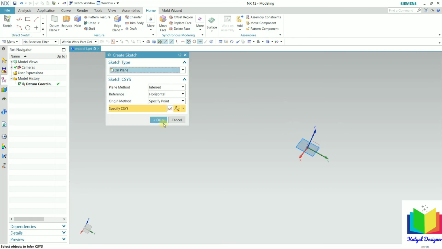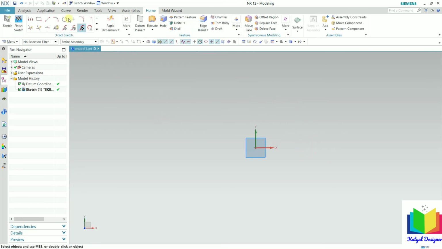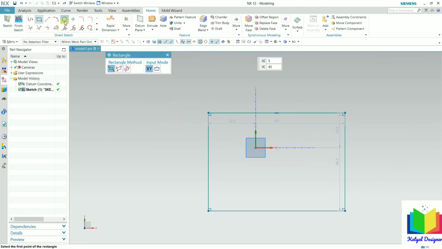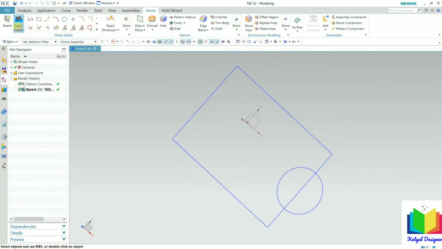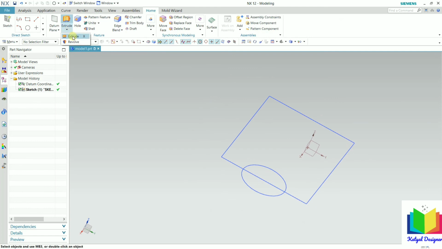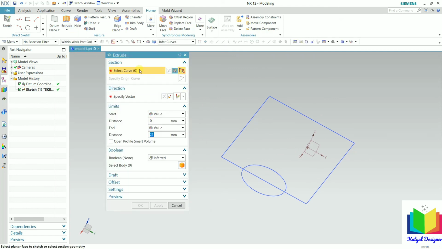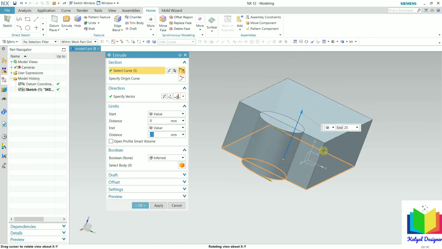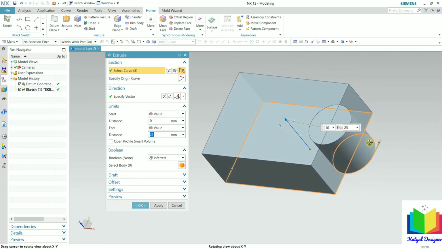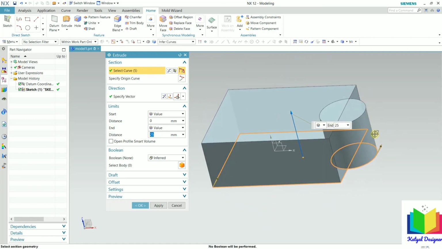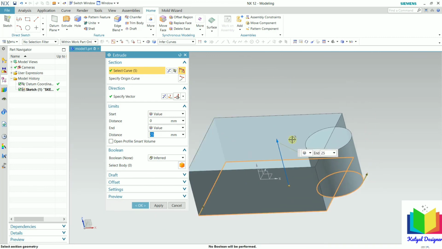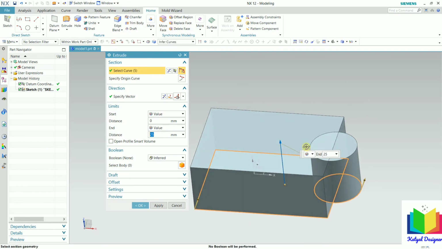I create a sketch onto a plane. So draw a rectangle like this and draw a circle onto this. Click finish sketch. I go to extrude. Now for the sketch I select the sketch, and now we can see it is not creating a proper extrude. See, these two geometries are overlapping. So in industries or any professional work we should always avoid that.